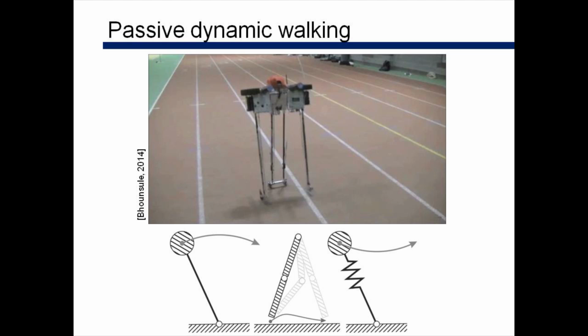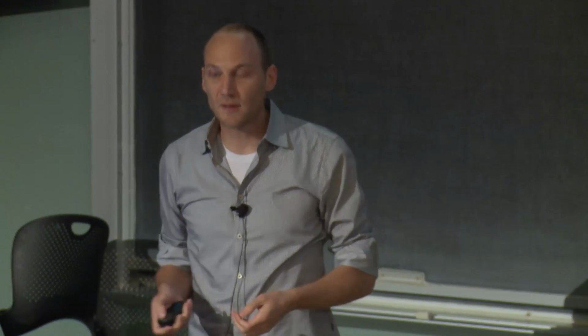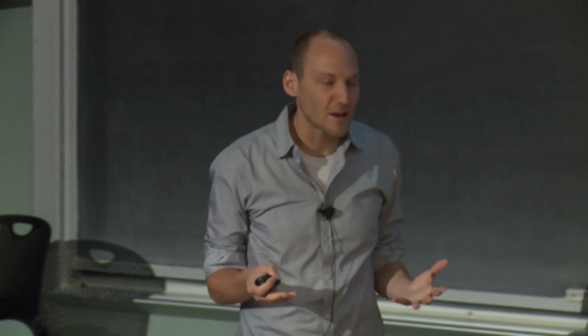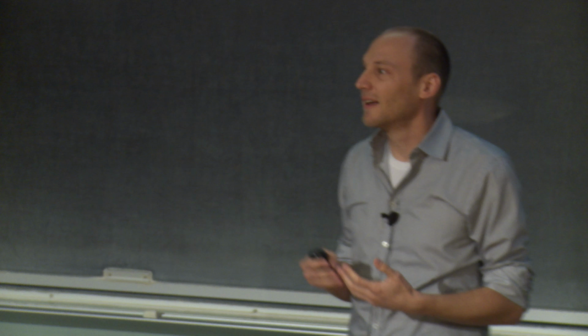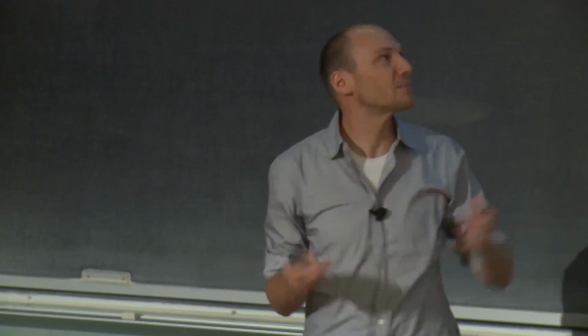Now, can natural dynamics, as I just showed you, explain the existence of multiple gaits? We were wondering this, and to answer that question, we took our models and made them even simpler. We said, well, to create such a passive walking motion, you either have to walk on a ramp to compensate for energetic losses, or let's just make a model that doesn't have any losses. So we said, these springs are perfect. They don't have any damping. There's no friction. The springs don't have a mass, so we don't have to think about collision losses.